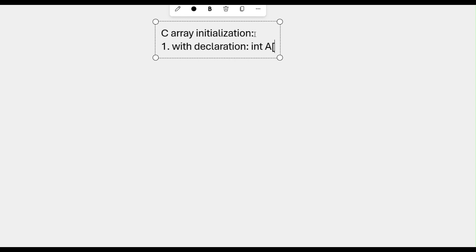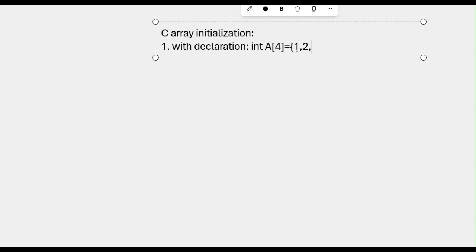This array contains, for example, 4 elements. It is equal to, and we put the elements between the braces, for example, 1, 2, 3, 4. This is an integer array. It contains 4 elements, 1, 2, 3, 4.